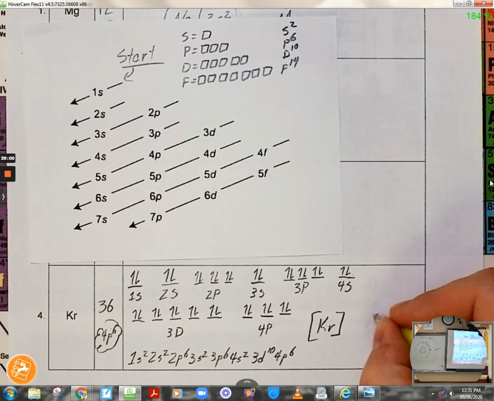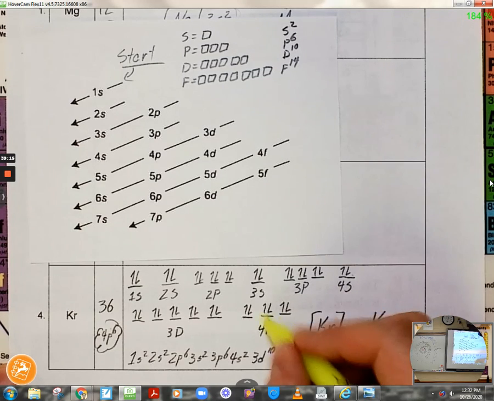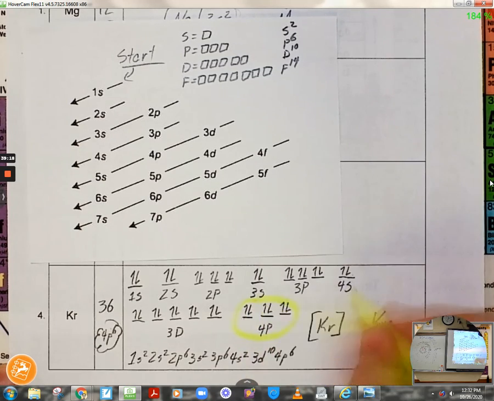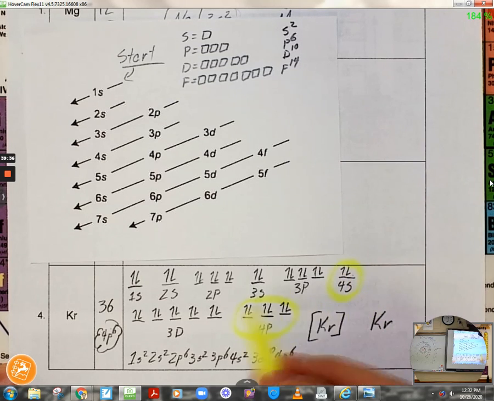Now for our dot diagram, super important that you notice this. We are just looking at valence electrons, right? What is the highest main energy level that we fill? 1, 2, 3, or 4? 4. So we are just looking at the electrons in energy level 4. What about these here? They're back down in level 3. They're not in your highest energy level. And there's a reason for that, and we'll talk more about it later. We don't have time to right now, but we were just looking at these 8 electrons here.